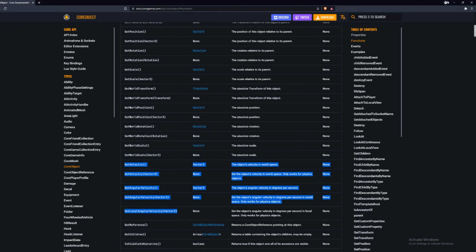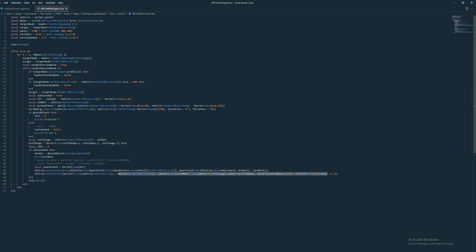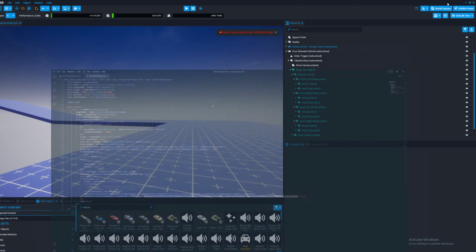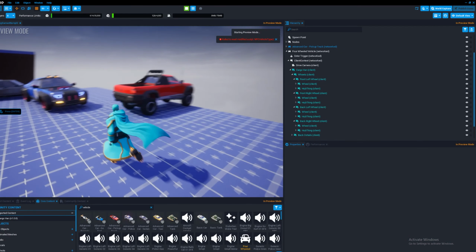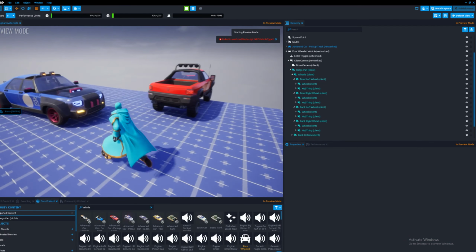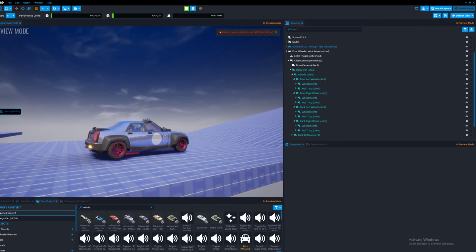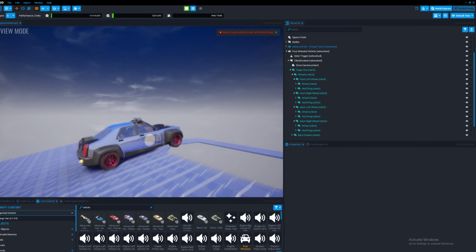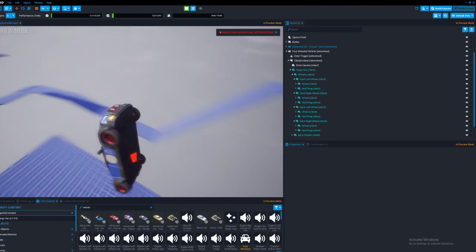I would recommend not just setting it directly. What you want to do is a Vector3.lerp of the old vehicle velocity, then 0.1, and a new one here. What this does is make it so that the vehicle is still affected by gravity and other stuff, so that you don't completely reset it, otherwise it's no longer really a physics vehicle. As you can see, you can still get in it, and it still drives itself, following the path of nodes. This part does break because I know I have to do math, and it doesn't work well.